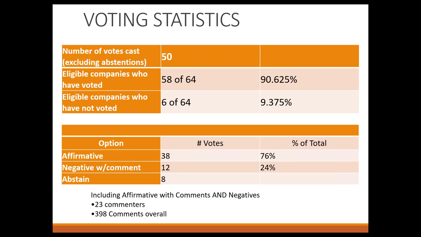When it was balloted to the Z359 committee, we actually had a 90% voting return, which is phenomenal. It's pretty much unheard of to get 90% of the committee members voting on a given standard. Of that, we had 76% of those who did vote voted affirmative, and 24% voted negative. There were 12 people. And then there were about 398 comments submitted by a total of 23 commenters. Some of those affirmatives were affirmative with comment, just not a negative, but they still had some really good points. And so we really decided that even though technically it kind of passed, right, with a 76% affirmative rate, technically it was okay, but there was just really a lot that definitely needed to be fixed.